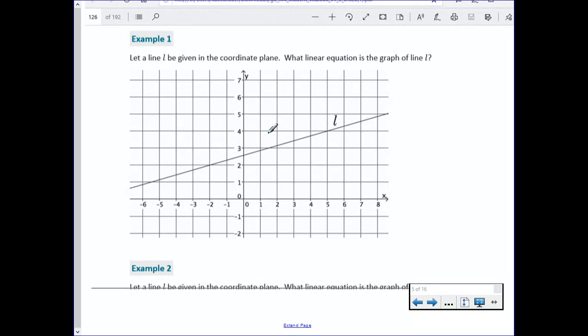All right. Now you need to get out lesson 21. This is a very similar lesson to what we did yesterday. We're writing equations from a line. We're just making sure that we know how to do this. At the end of the year, when you take a math test, this is going to be on there. I can't see the future, but I've been teaching 8th grade math, this is my 5th year now, and I've seen it every single year on the practice test and all of that stuff. So it will be on your math test.